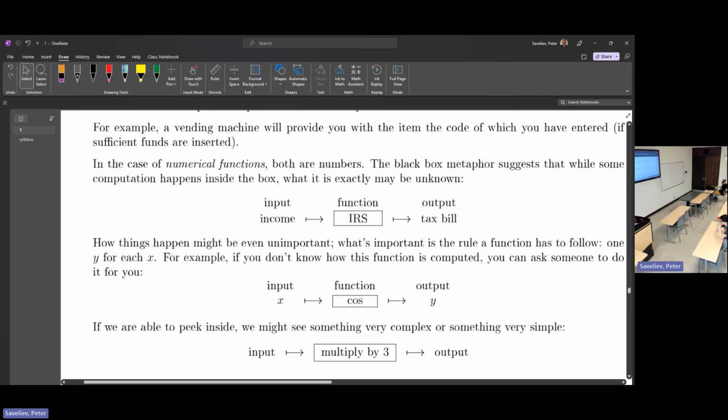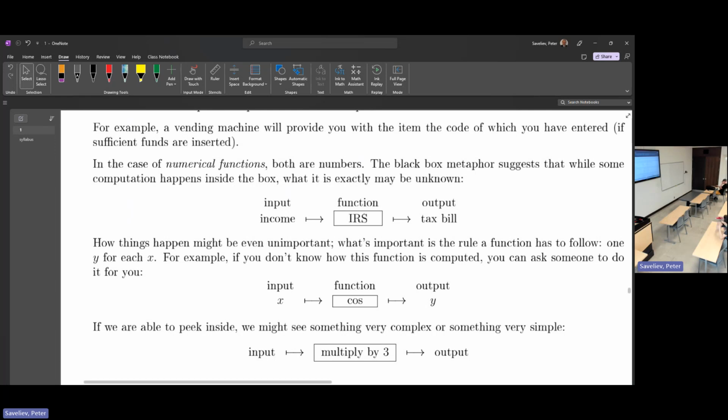It could be a sequence of steps. Cosine: suppose you don't even know what cosine is. Doesn't matter. If you are told that it is a function, then you can use it. You know what it's supposed to produce, and then you can use it as a function. So it can be part of a bigger computation, and it can solve a problem that you're not familiar with.